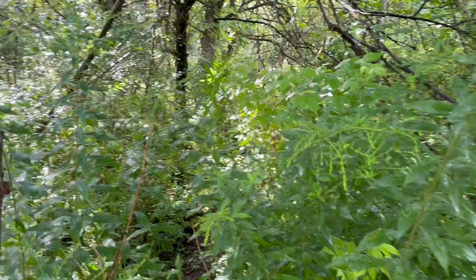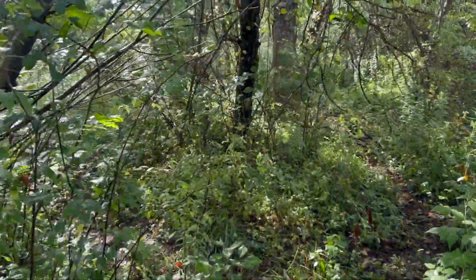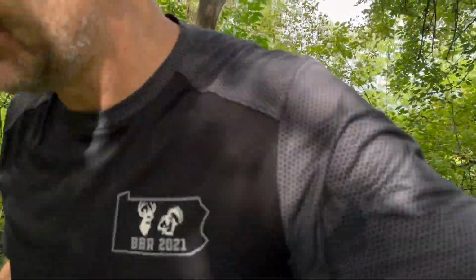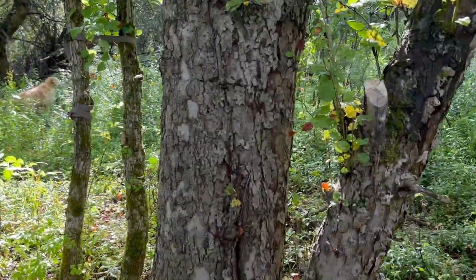This is an apple orchard that I believe the main core trees probably were planted. This property was first settled in 1865. That's when the house was built and registered to a Mrs. Linda Russell. And then in 1940, the next family owned it until I purchased it in 2014. And you'll see why.